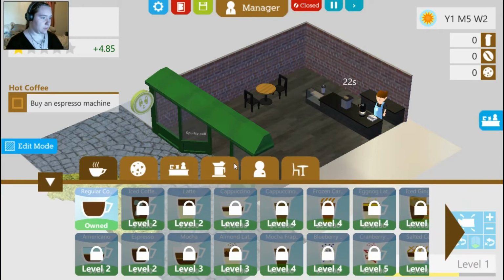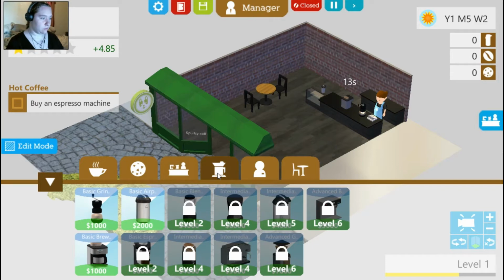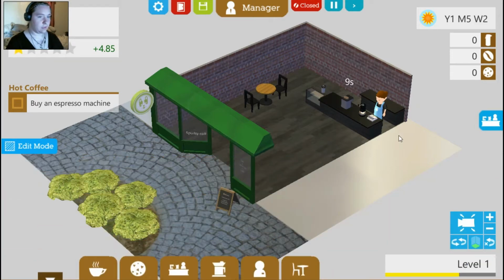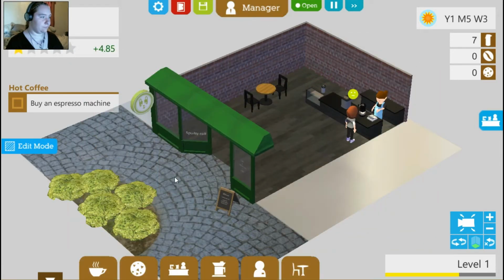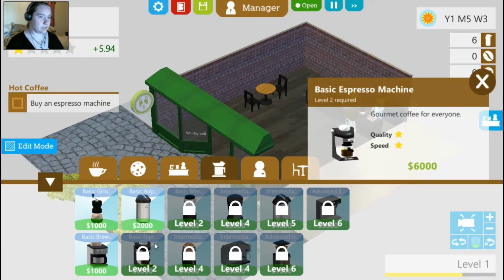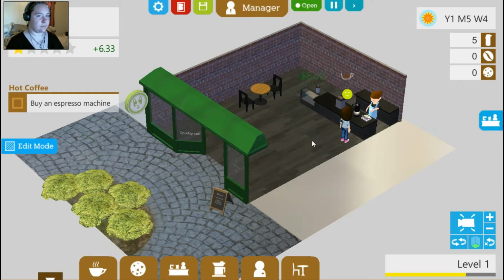We're supposed to buy an espresso machine, but I don't know how to buy an espresso machine. Am I supposed to get a new table? Maybe I need a new person. I don't know. Okay, I am not able to buy an espresso machine. That is the problem. See? Basic espresso machine. Level 2 required. What level am I? How do I find out what level I am? Oh. Duh. I am not that smart. I am at level 1.